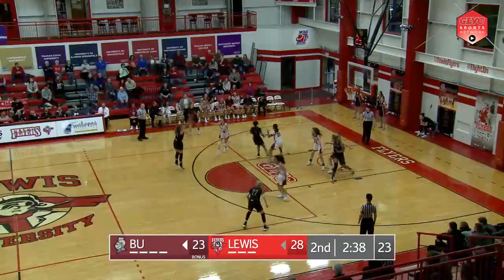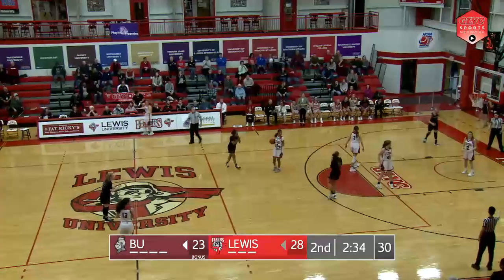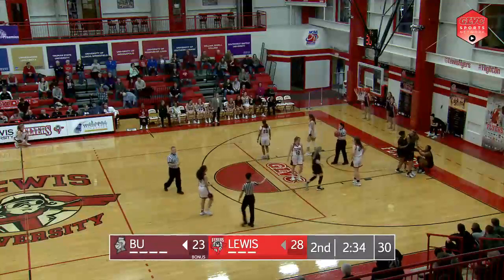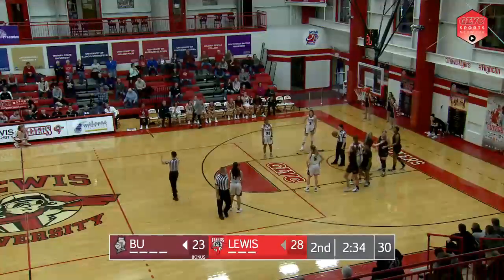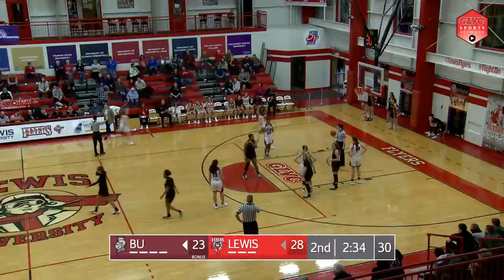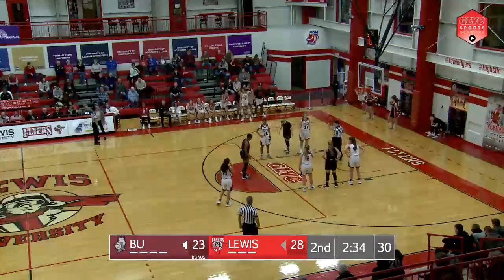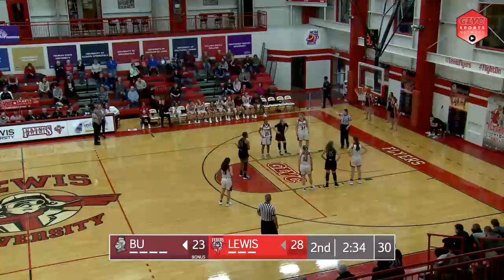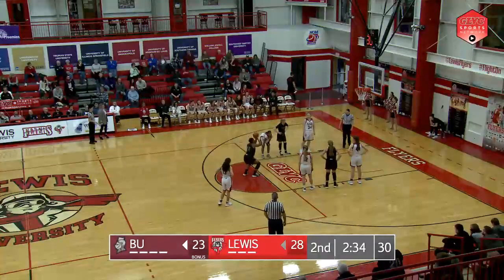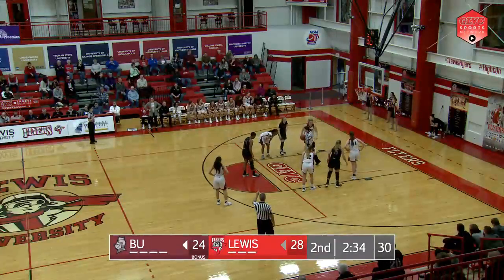Go to the free throw line. They'll take a long 3, miss it. Rebound, we get it here, and there's a foul. As the body went to the ground, they're going to say a foul on Lewis. .234 for the half. They're going to say Stephanie Hart for the foul. So Harrison out, and now it's going to be Carly Graverson in, the 5'10 senior from Franklin, Wisconsin. At the line is Alicia Owens, I should say, and the free throw good. So 12 for Gardner to lead the Flyers.